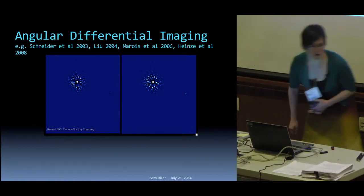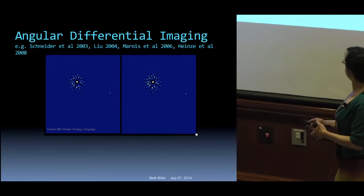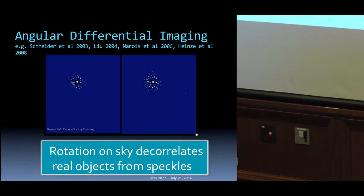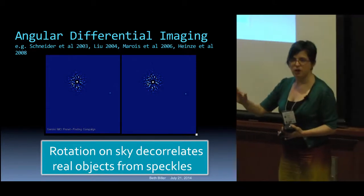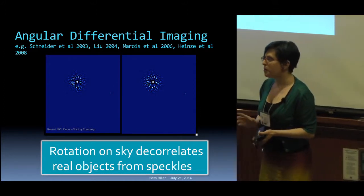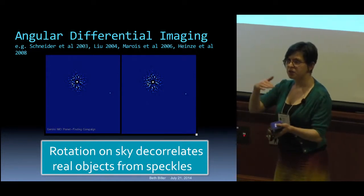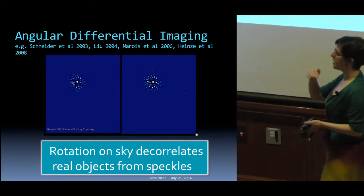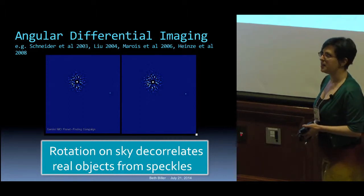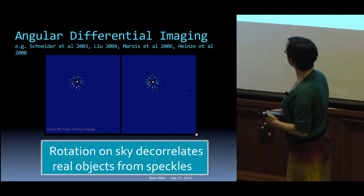Now, this thing pops right out as just a background star, but if it was closer in, this would be a way of decorrelating a real object from the speckles. So you can simply derotate and stack, and you've already done better than you would have if you had not turned the rotator off. But what's more powerful, and again, we'll hear a lot about this, is to use powerful algorithms to combine all the different images in your stack and create an ideal PSF. So these are algorithms like LOCI and different PCA variants of that as well. And so that is the next step.